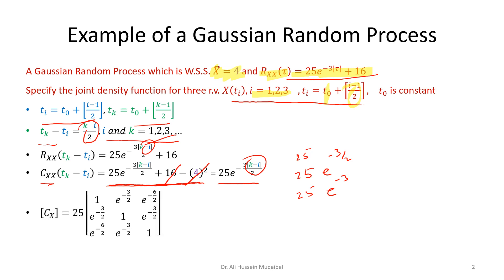We can write this in a matrix format. We have the 25 outside here. Of course, minus 6 over 2 is just 3. I am keeping the original substitution so you can go back. So we have 25 in the diagonal, and then all these are the elements. This is the covariance matrix. Once we get the covariance matrix and we know the mean, we can write the joint PDF.